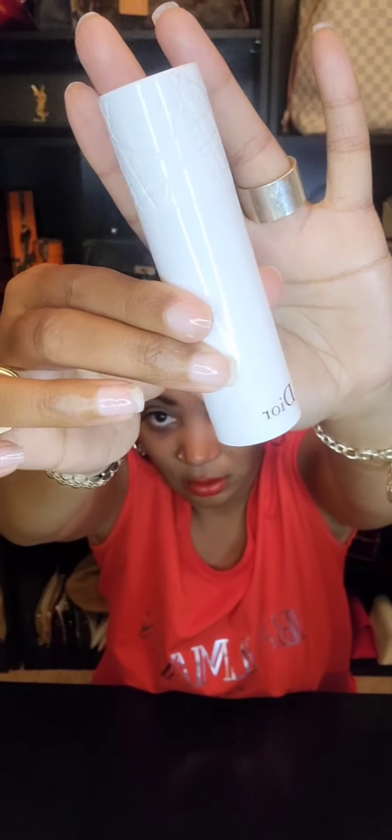This is what the lipstick looks like — it's a matte color. For perfume, I'm wearing J'adore by Christian Dior. This is the atomizer — I think I've shown it before. It has a CD at the top. This is just the atomizer; I've shown the full size already. This is also in my handbag.